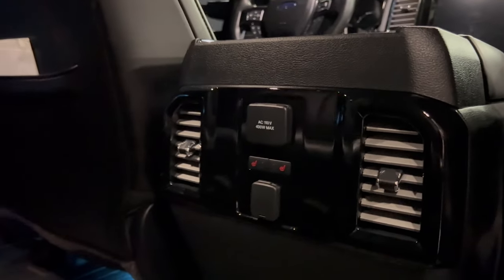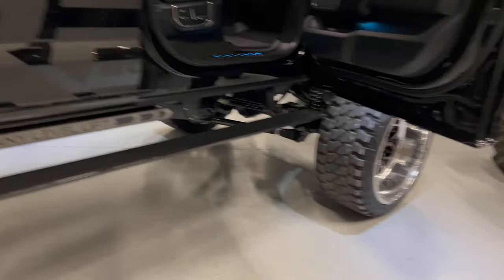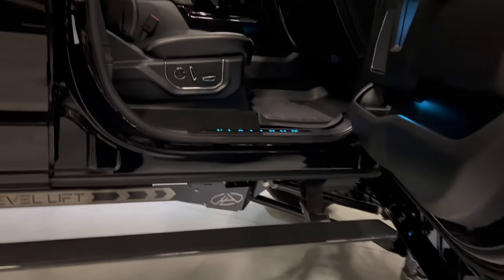Once again, rear pieces all painted. You can see the door pieces painted. I mean, the truck, in my opinion, is now completely done. It was already a badass when we bought it from Ryan Starr, a good friend, and we just put our own little spin on this.